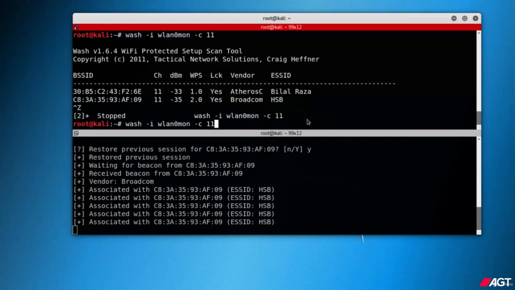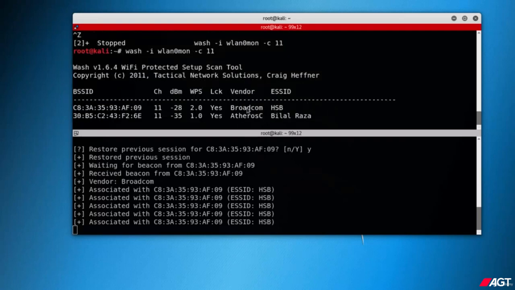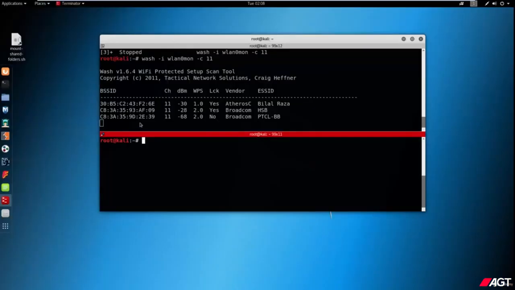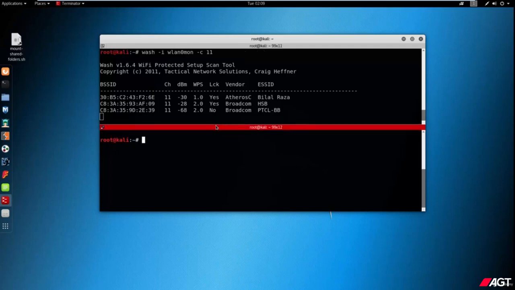So after trying a few pins at the top, as you can see, HSB is locked now, so we cannot attempt other pins. So in the next video, we are going to see how we can unlock this HSB network and again try some other pins. So as you can see, our network HSB is in the locked status right now. If it's yes, that means the network is locked and we cannot try other pins on it until it gets unlocked. So in this video, we are going to see how we can unlock it.